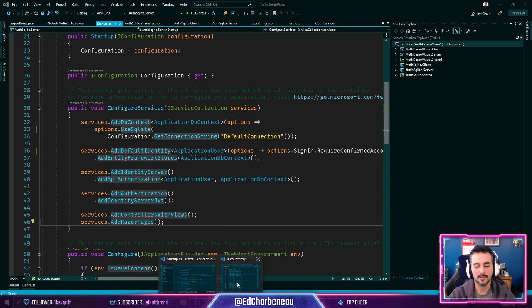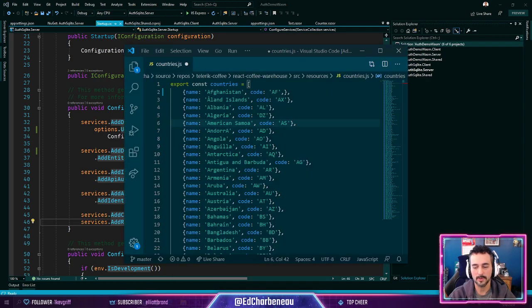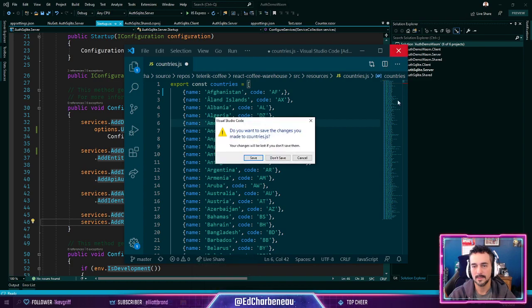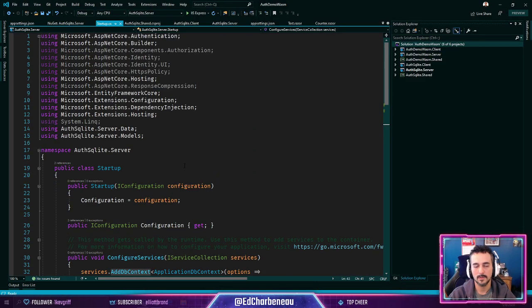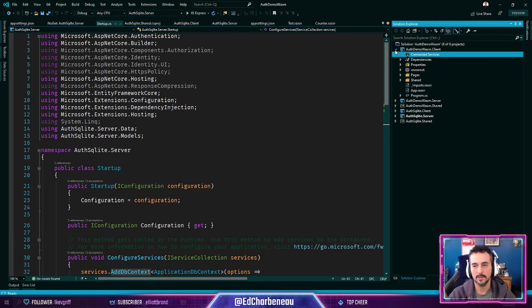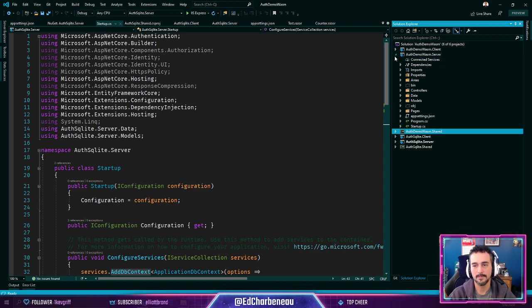So there's quite a few different things that we explored so far. We can use SQL Server. We can use SQLite. We can authenticate portions of a page using the new authentication component, the authorized view component.